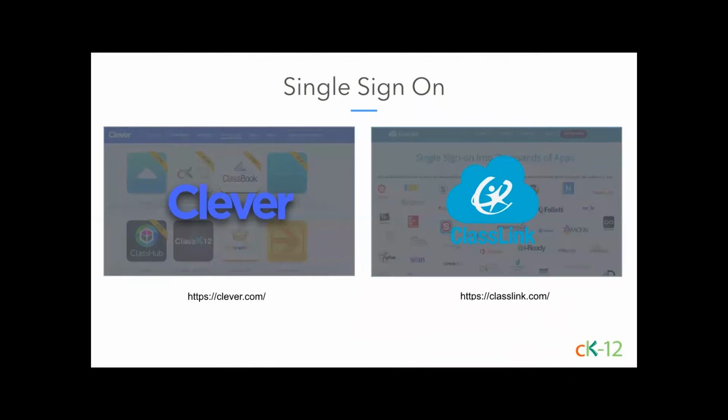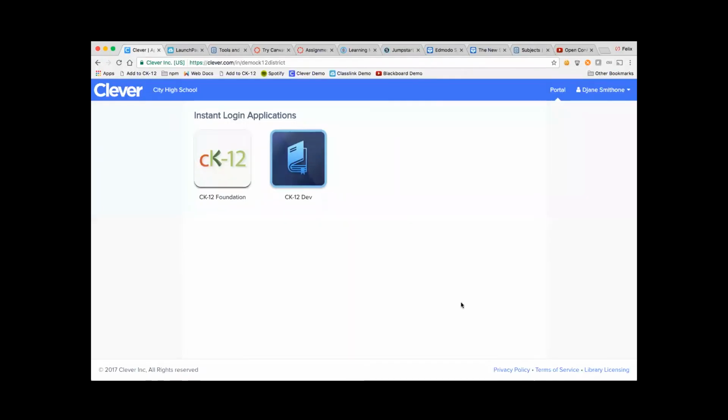So I'll go ahead and start with Clever. So let me share my screen. Great. So hopefully all of you can see this. Right now I'm signed in as a demo account on Clever.